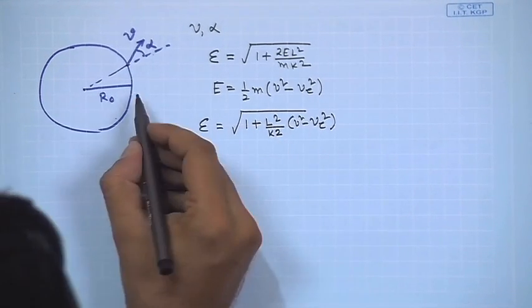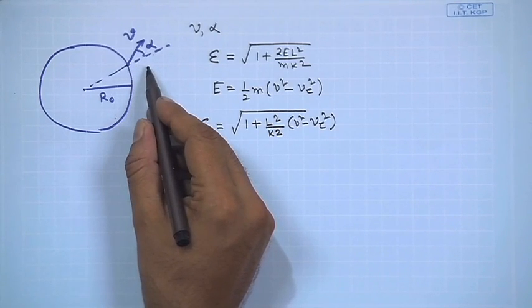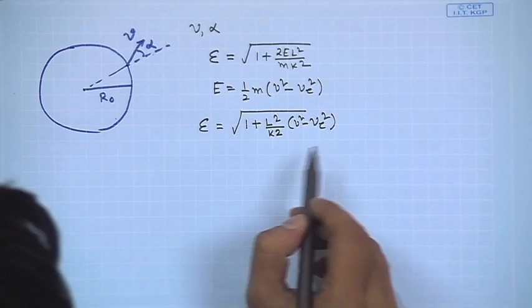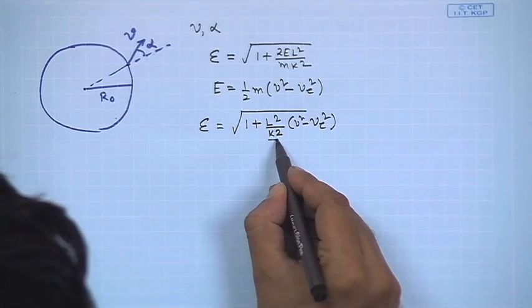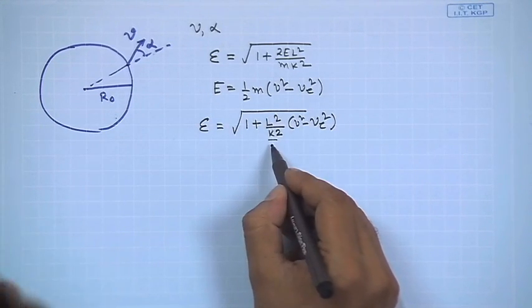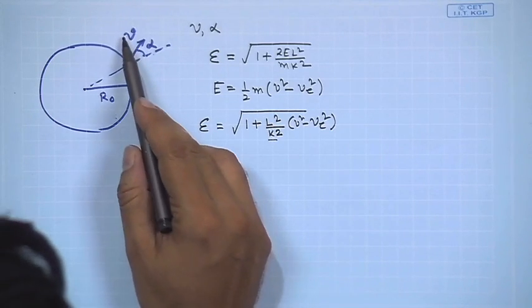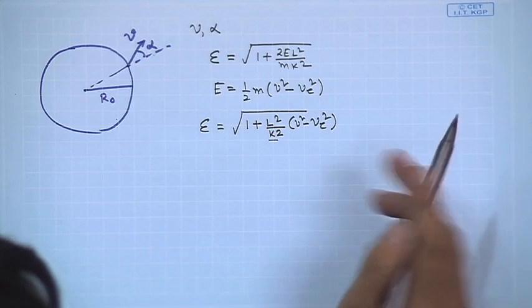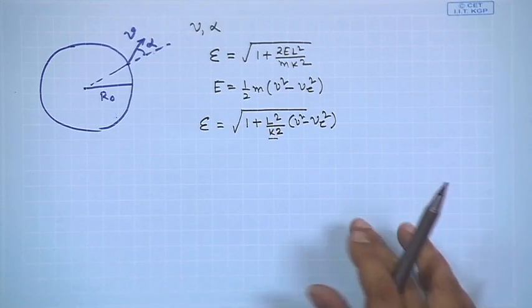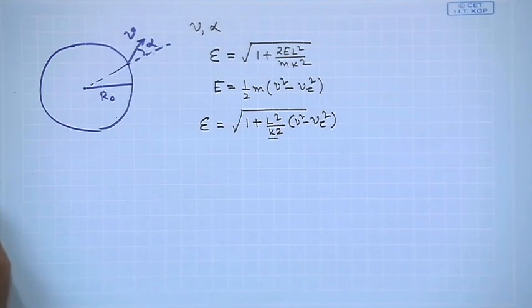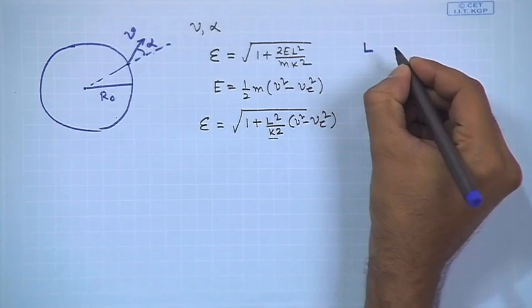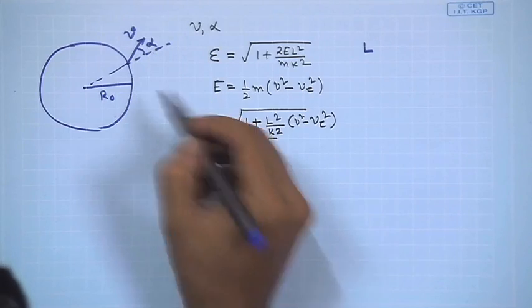So, now let us consider this particular case. We need to replace this k and L, which are present in this expression, with the parameters v and alpha and escape velocity v e. It turns out it is not very difficult, as we can write expressions for L, the angular momentum, in terms of these two parameters.